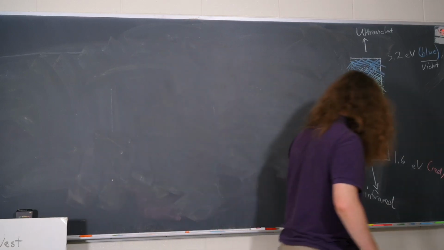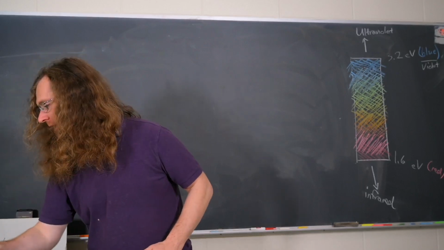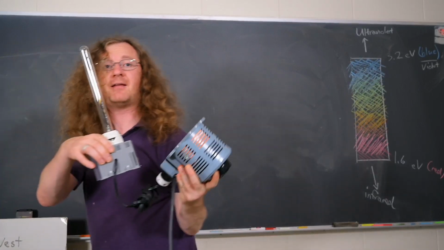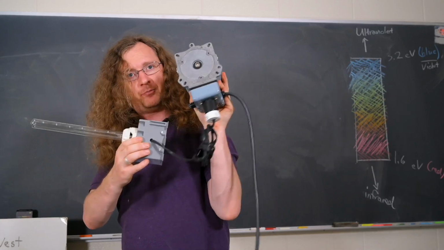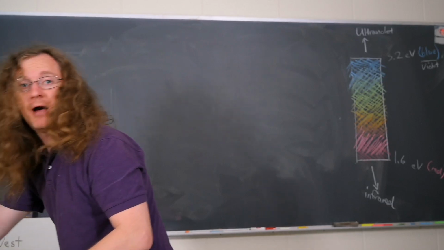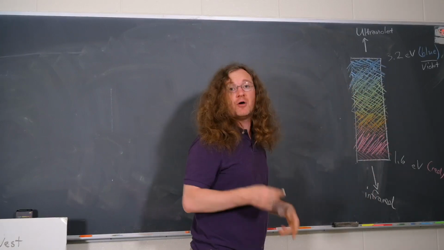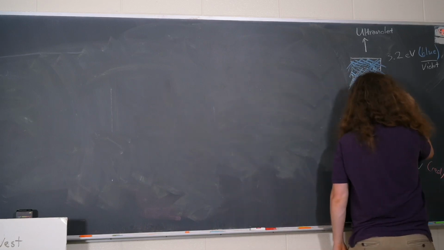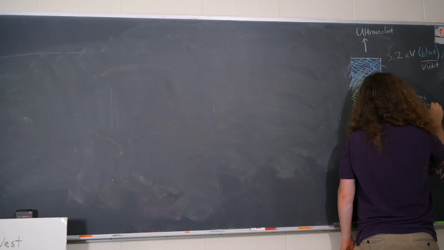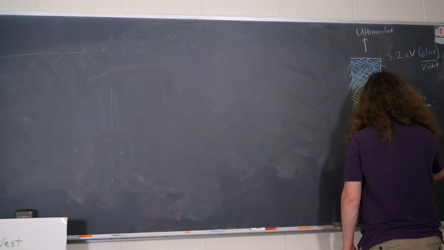And this is the kind of spectrum that you would expect from a hot object. And we saw with the incandescent light bulb that I'm going to try to hold up here if I get enough hands. This guy, the incandescent light bulb, this just heats this thing up. This is an electric power source, and this just makes this hot. And that produces all of the colors of the rainbow. So this is the sort of spectrum you would get from a hot object. We'll label this here. It's a continuous spectrum, which is all colors like you'd get from a hot object.